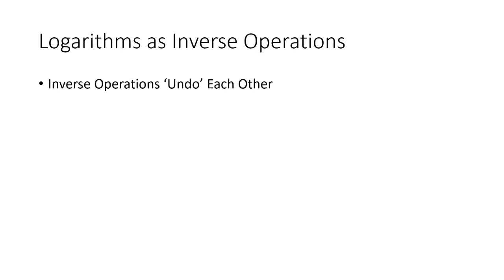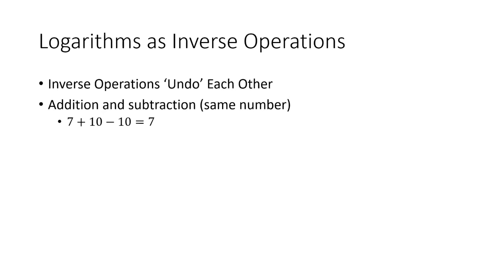So the first thing that we want to make sure you understand is that logarithms are inverse operations of raising something to the exponent. And so let's talk a little bit about inverse operations and make sure we really understand from Algebra 1 what those do so that we can realize that logs work in a very similar fashion. So remember that inverse operations undo each other, and this is why we use them to solve equations. So for example, addition and subtraction undo each other as long as we're adding and subtracting the same number. So if I have, for example, the number 7, I can add 10 and then subtract 10, and I get right back to what I started with, right back to 7.